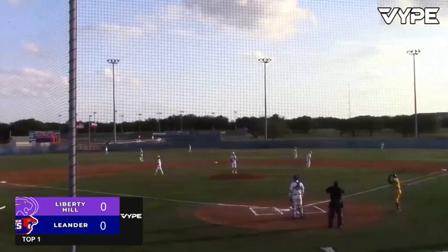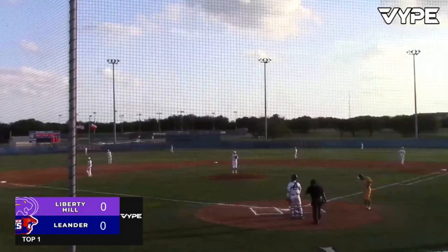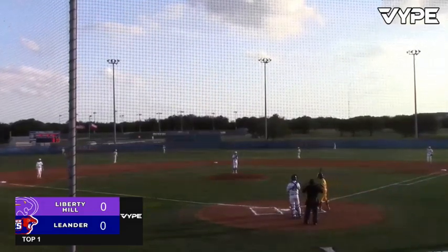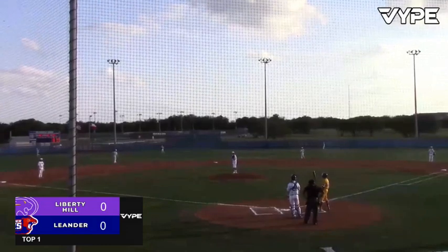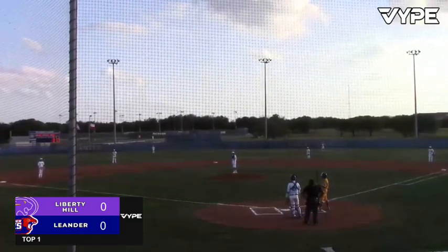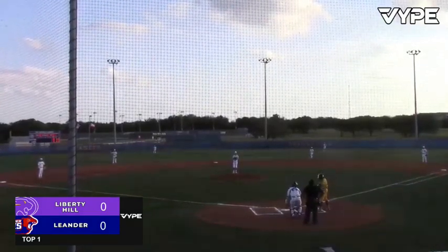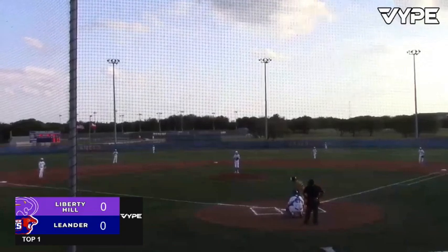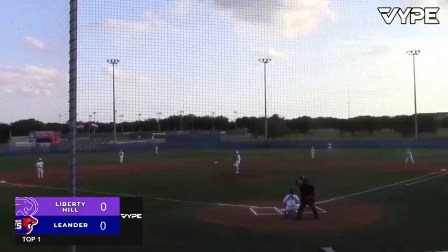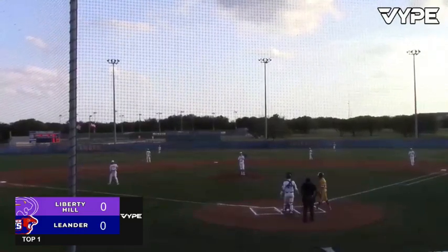And leading off here is number 12, Logan Dyer. He is the designated hitter tonight. On his left side there. We'll start the game. We're just about ready here. Should be a good one. As for the Lions, it's number 17, Harrison Thayer, to pitch for the home team. And there's a strike down the middle.